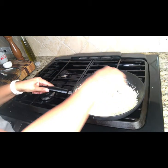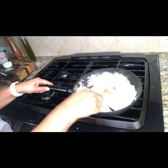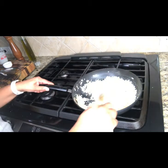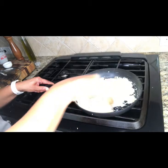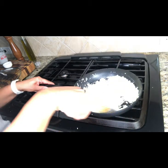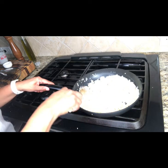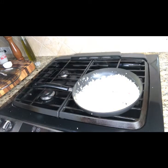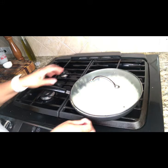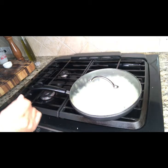Then we want to mix this together. And then I'm going to put the lid back on and let it cook until the cauliflower rice is tender. And that may be for another 10 minutes. I'll check it after 5. And I'm going to put my lid back on and simmer. And then when we return, I'll probably have to adjust my seasoning, the salt and the pepper, possibly the garlic powder.